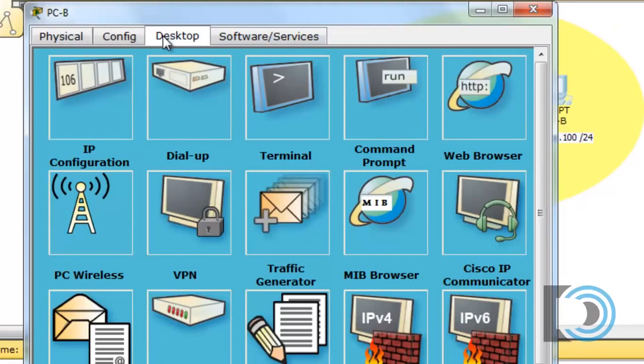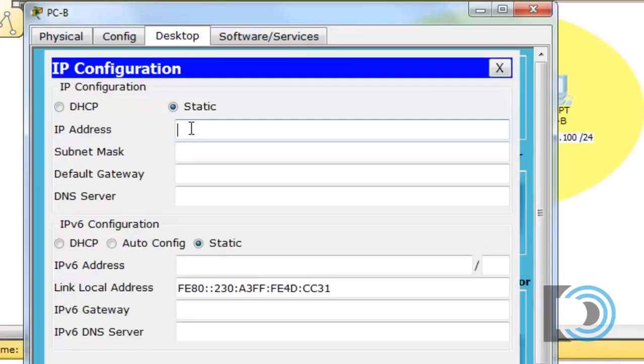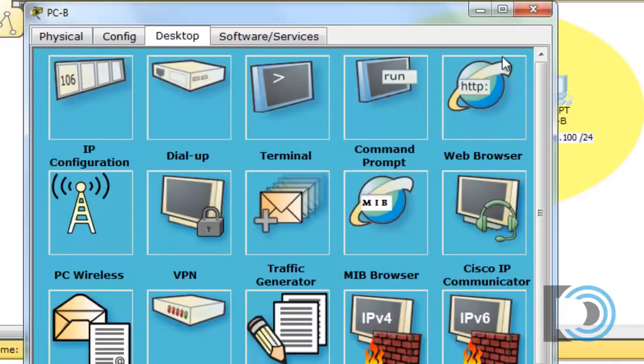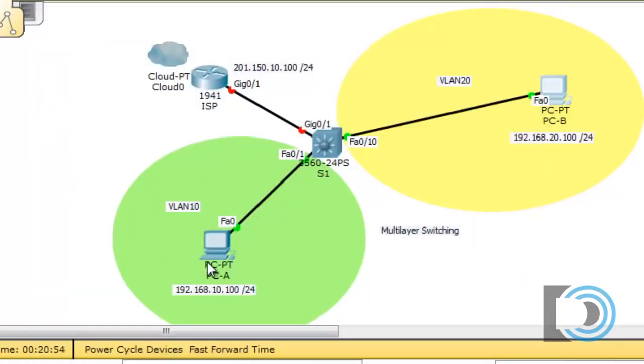And over here, PCB is going to be in a different subnet, 192.168.20.100, and its default gateway will be 20.1. All right, so I've configured PCA and PCB in separate networks, the 192.168.10 network for VLAN 10 and the 192.168.20 network for VLAN 20, and they're both host number 100.